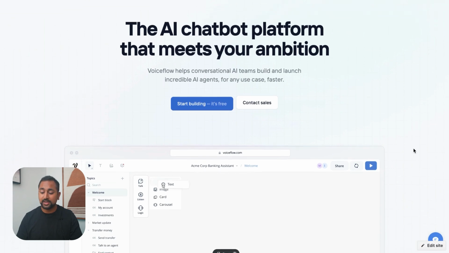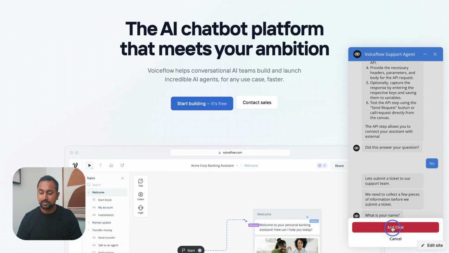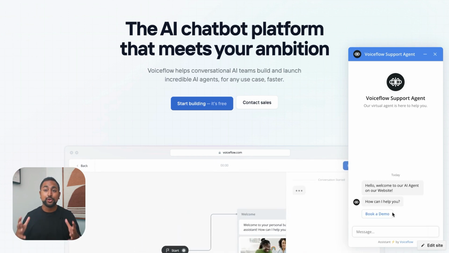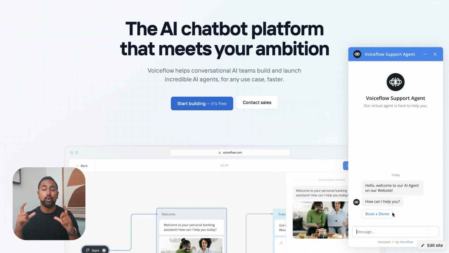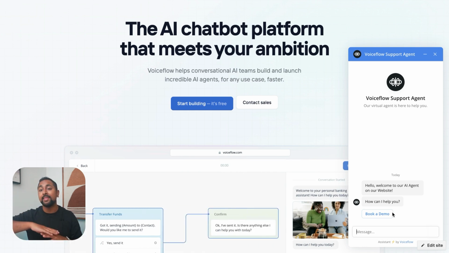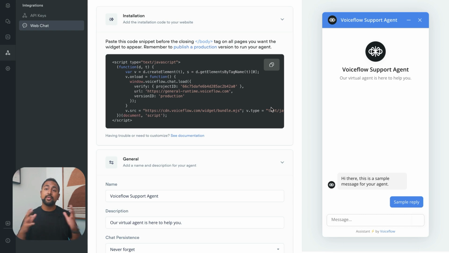If we go back to our website, you'll notice that when I open the chat widget here and I restart my conversation, our new change is already active. So super easy, it allows you to basically embed it once on your website, and that way you can go in, you can hit publish in the Voiceflow agent, and that will automatically update for any user that starts a new session.